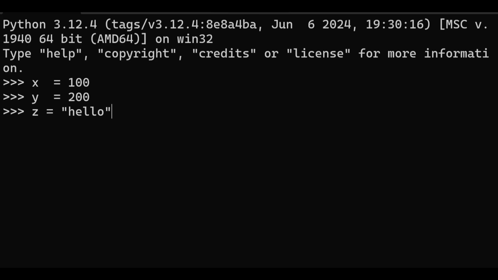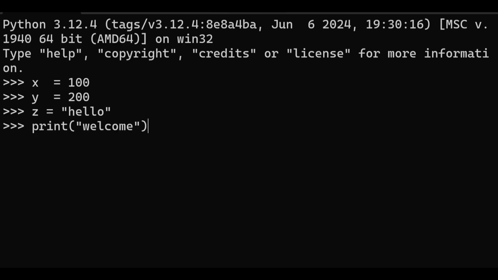Next, where do we use literals? Now think about it. Where do we actually use these literals? The answer is literally everywhere in our program. When we assign a value to a variable, age = 25, when we pass values to a function like print("welcome"), or even inside expressions, total = x + y.